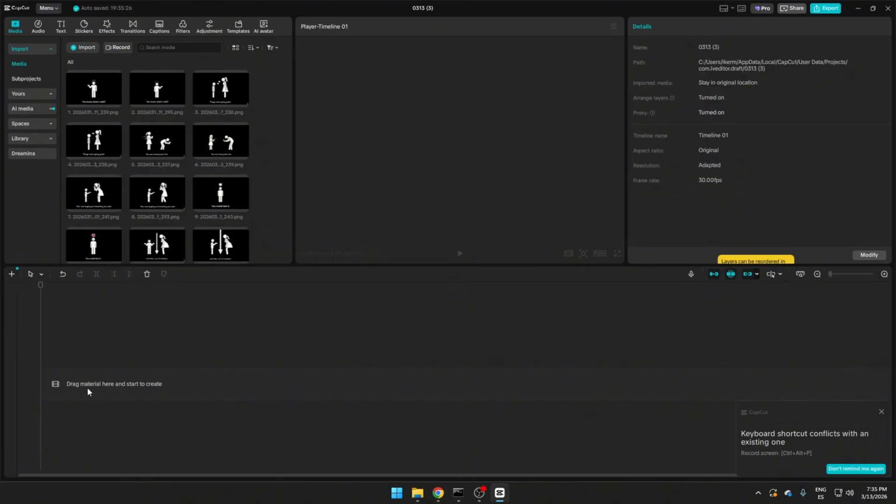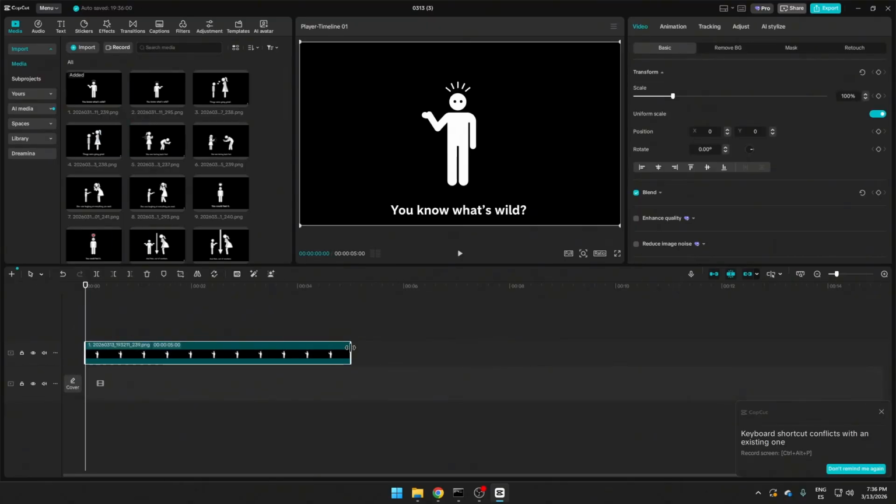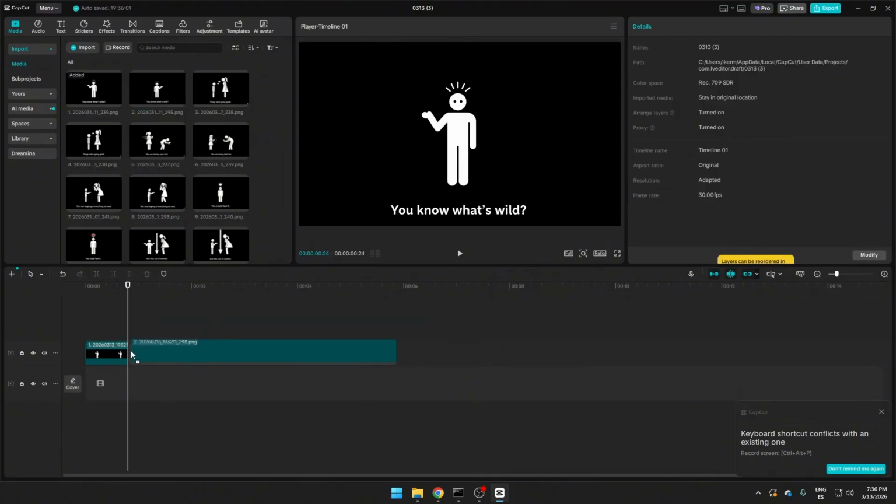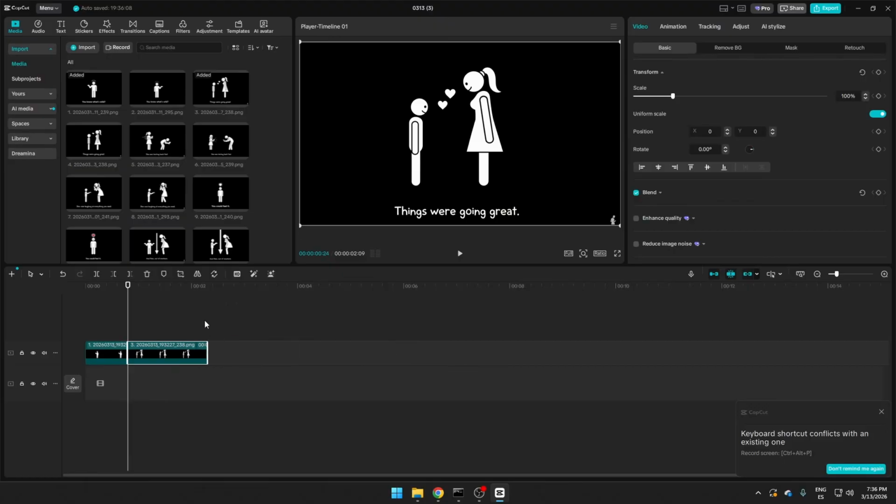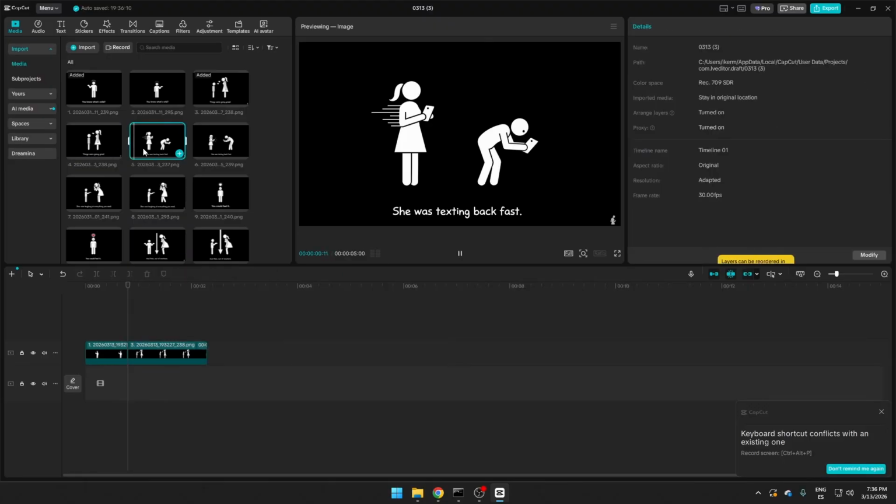Then you upload your audio. You can generate subtitles, but only generate subtitles so you know where to place the images. For example, have the subtitles on the timeline and place the images on top of the subtitles so you don't have to replay the video over and over. That way, just by looking at the subtitles, you will know where the images go.